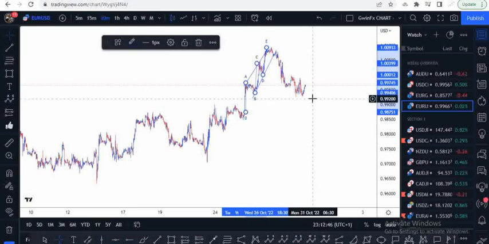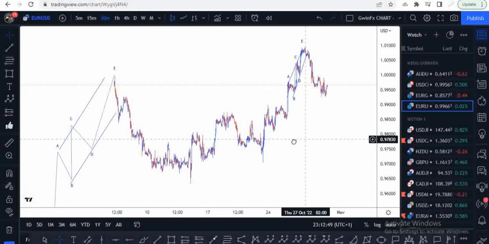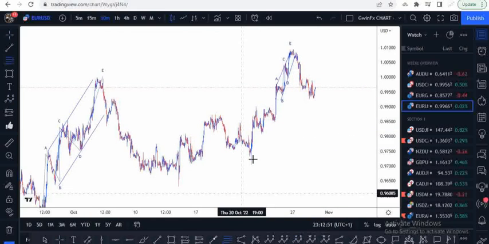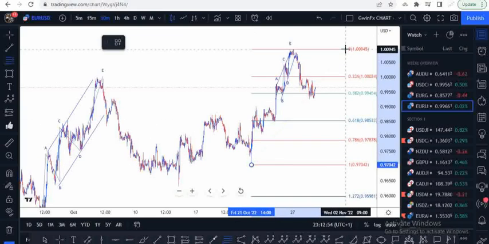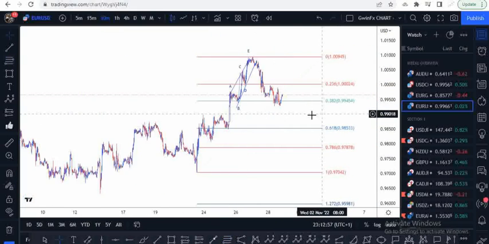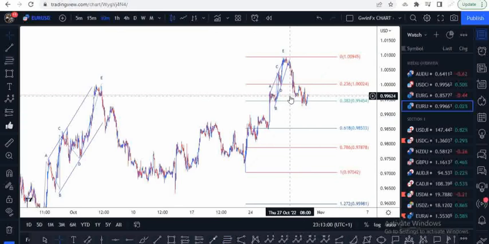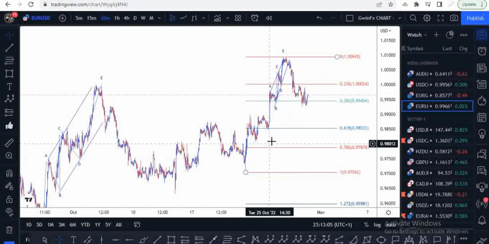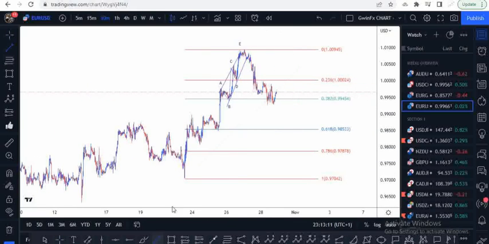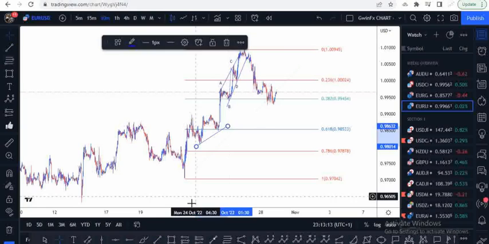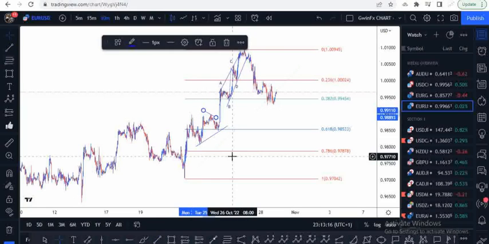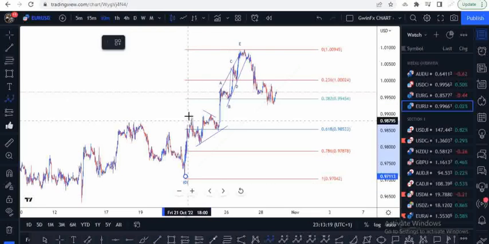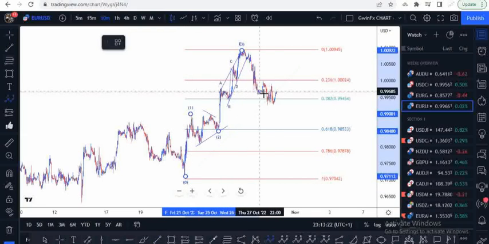Okay, so we have price out of the zone, testing this area here. So I'm going to apply my Fibonacci tool here, and we're going to watch out for what Fibonacci levels we are going to start looking at for the next bullish opportunities. I'm looking at this one. There is more bullishness in this price movement than bearishness. So one could expect that price could give us a reason to take that bullish trade. Maybe we could be looking out for an impulse with 1, with 2, with 3, and if this is 4, maybe this could be 5.